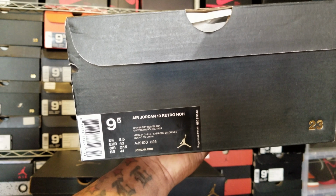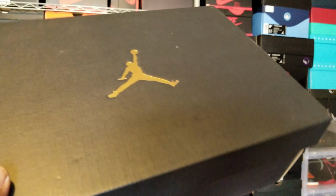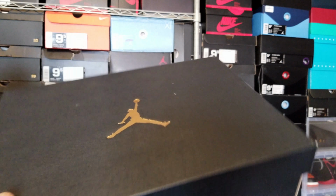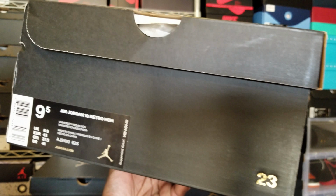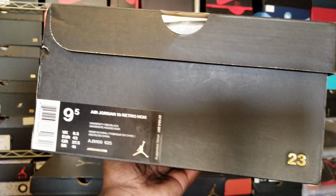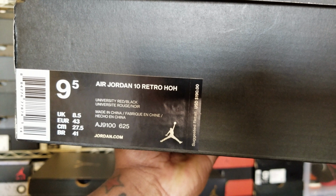And we got the Jordan 10 Steve Wiebe. I think that's how you pronounce his name. So they didn't give us any special box or nothing like that. We got the regular generic box. I think they could have given us a special box for this release with only 230 pairs, but here they go. That's the box label right there.